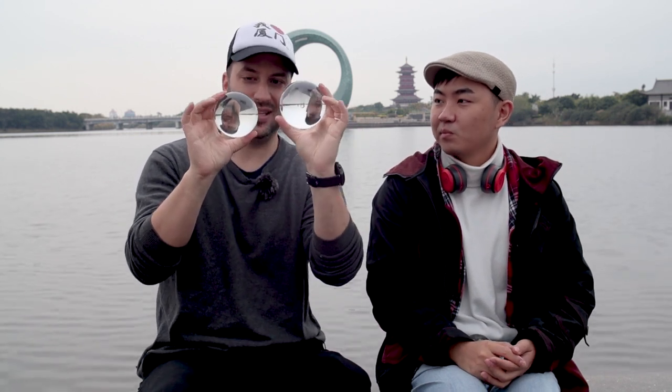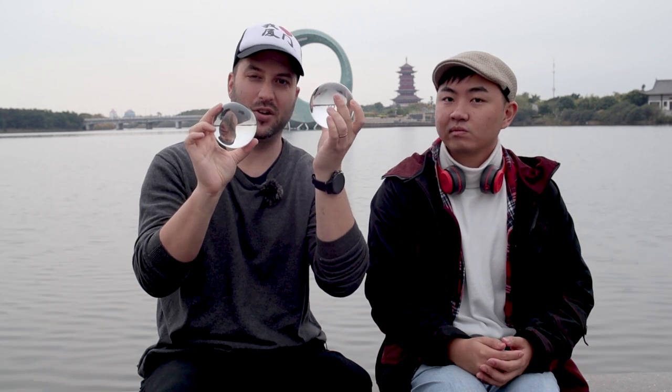The contact juggling ball is very light so you can use it for juggling. Even though this lens ball is a little smaller, it weighs like three times as much as the contact juggling ball. So the balls people juggle with are not as clear, while the lens ball looks much clearer. This is the one you want to use for photography.